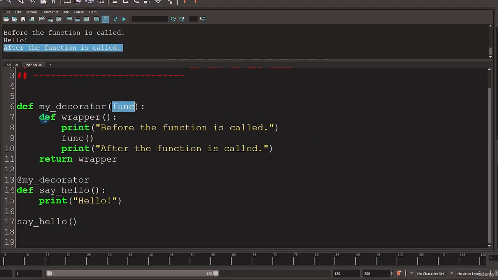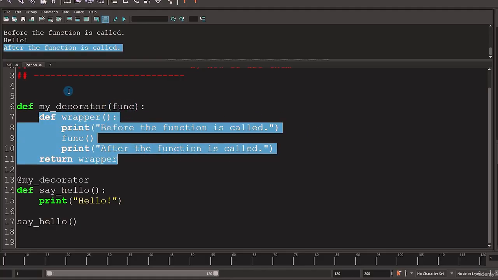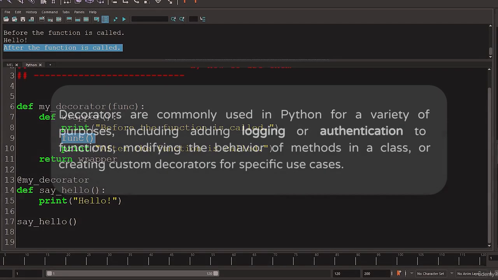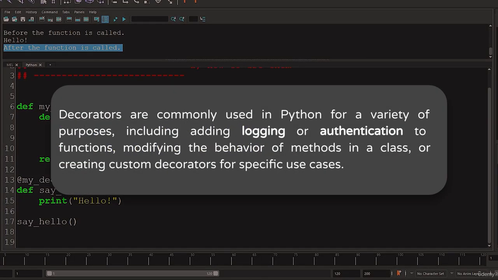We've passed our functionality. We've then got our wrapper inside the decorator, and we are then printing before and after the functionality. So decorators are commonly used in Python for a variety of purposes, including logging, authenticating, and modifying the behavior of methods in a class, or creating custom decorators for specific use cases.